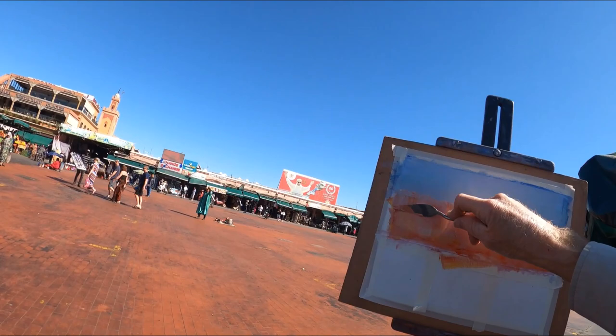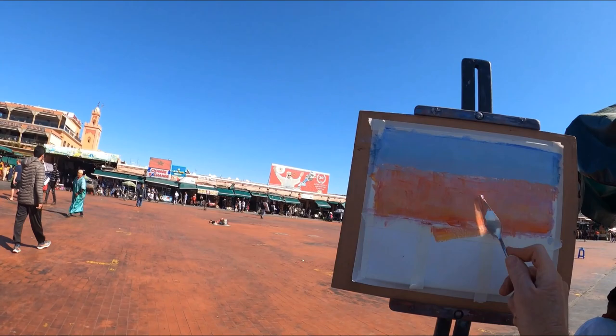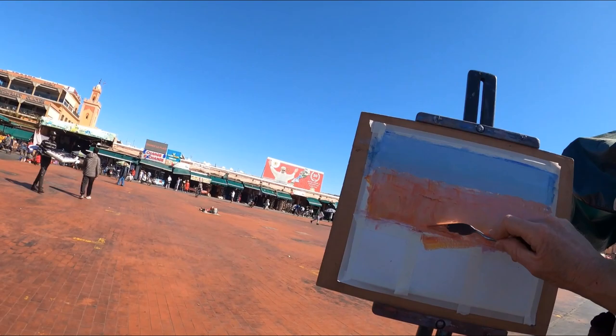When you're here, you can see the intensity of light that's falling on the ground. But the paint just can't capture it, so somehow you've got to find a way to trick the eye into believing that it's this intense.